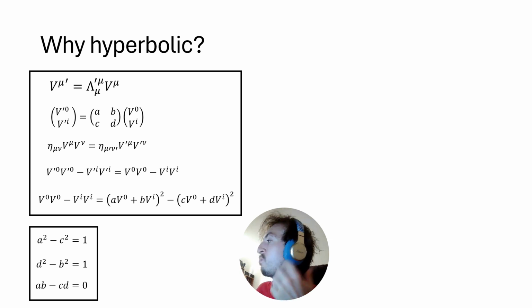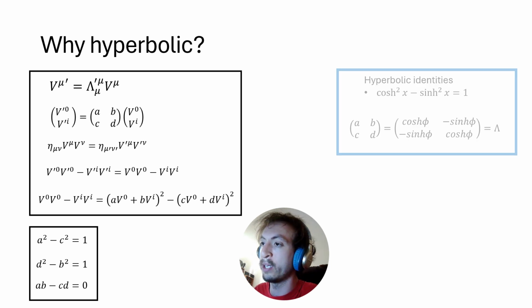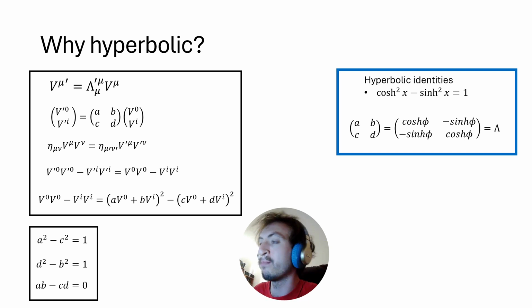So we could go as wild as we want. We could have really ridiculous expressions for our components. But to make matters simple, we really want to use identities which are more familiar. And thankfully, hyperbolic functions come along for the ride. Because hyperbolic functions, so sinh and cosh, obey a particular identity which is valid for all inputs. So say x, which is that cosh squared of x minus sinh squared of x is equal to 1, and that's valid for all values of x.